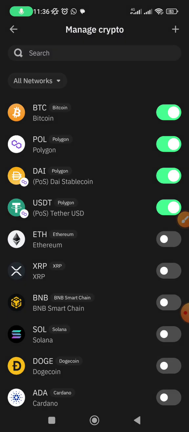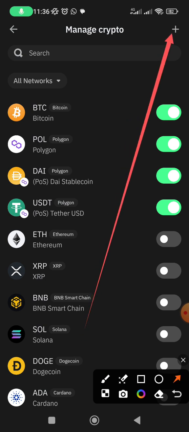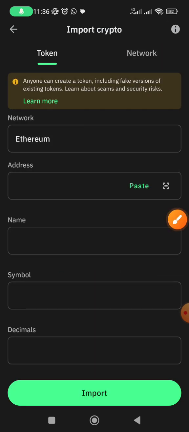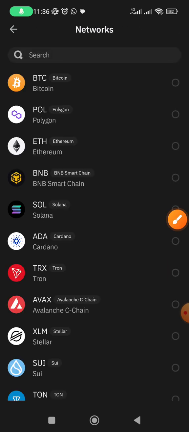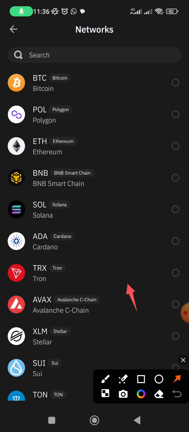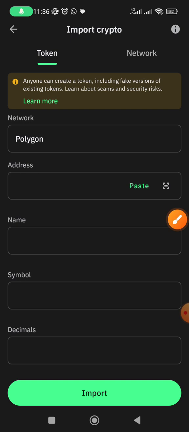Then in this Trust Wallet here, what you need to remember is that you are going to do this assuming you didn't see DAI when you search for it. So what you now do is that when you come here, you click on this plus sign here. Then on this Ethereum, click on it and change the network. Change the network to Polygon, select Polygon. This is Polygon here. I'm showing you everything step by step. Select Polygon. Once you select Polygon, then click your hand on paste.